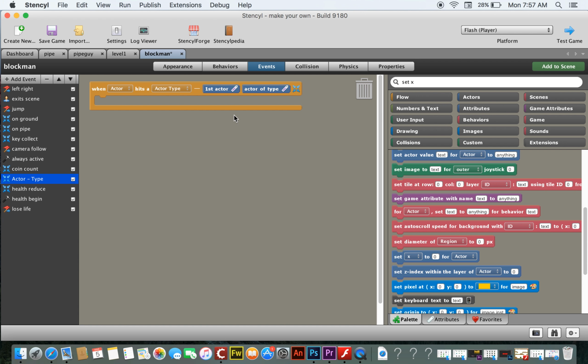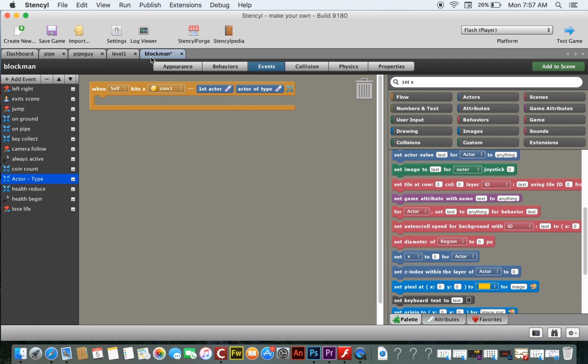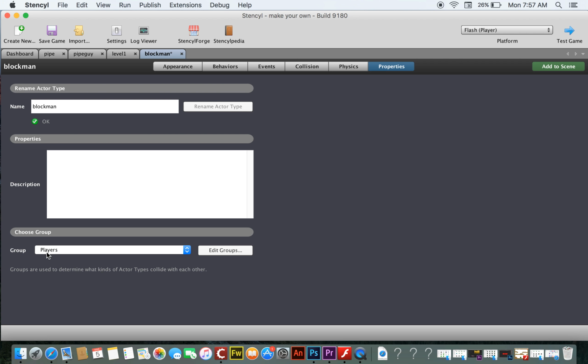Now at this stage, if you've done all the previous tutorials, you should know by now that the actor of type, even after you select your coin, you have to make sure in your Blockman and your coins that the properties, your groups, are set up properly.